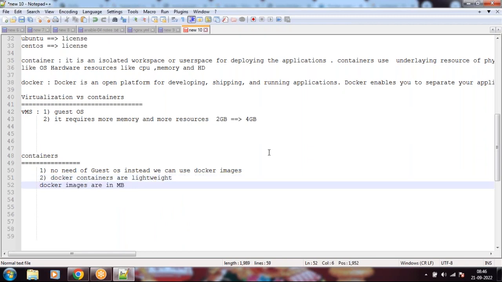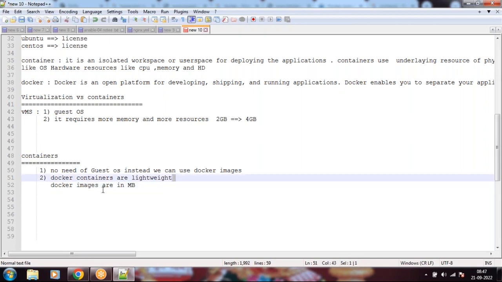Lightweight in the sense they will literally be in MBs. Images are also MBs. Instead of an operating system, we use the image, right? So our image is very small, in MBs, 200 MB, 400 MB or 100 MB, like this. It will be in MBs.